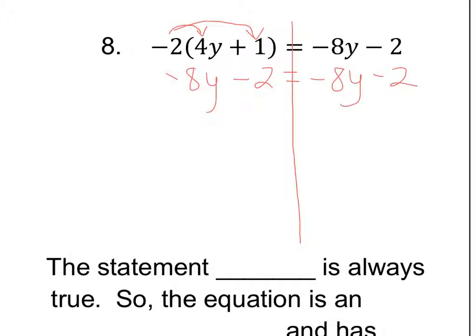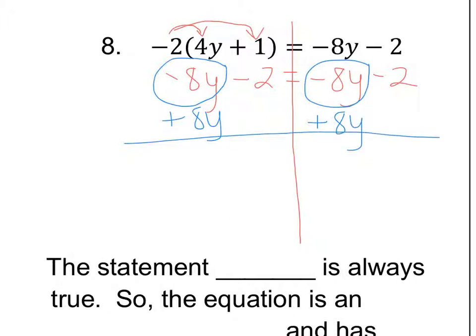So now it says circle what I'm solving for and move left if there's need. Well, I've circled what I'm solving for. I need to move this negative 8y from the right side to the left. So the opposite of negative 8y is positive 8y on both sides. My 8y's cancel out, leaving me with negative 2. And on the right side, same thing. They cancel out, leaving me with negative 2.